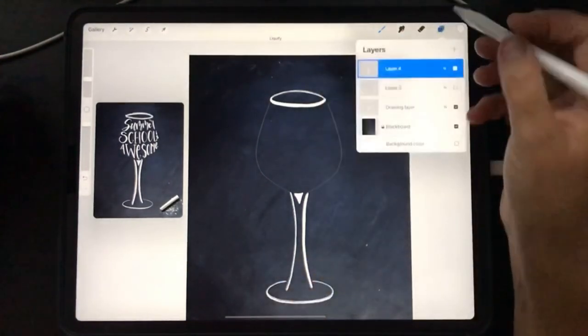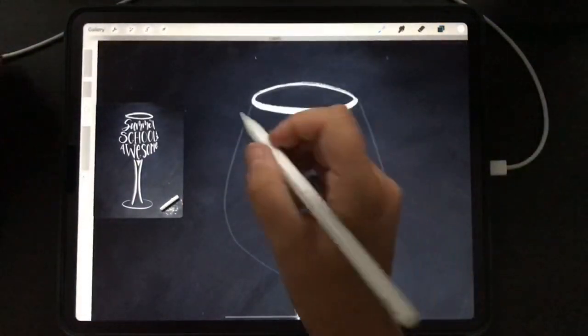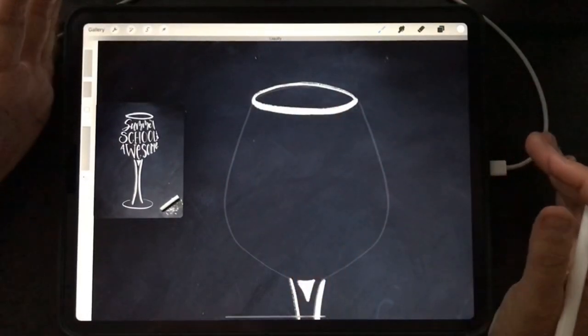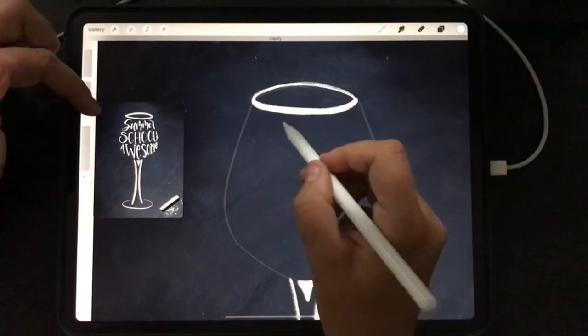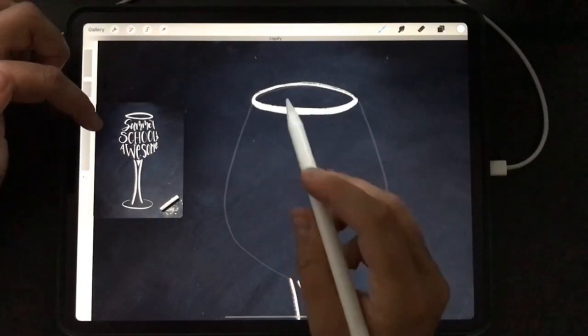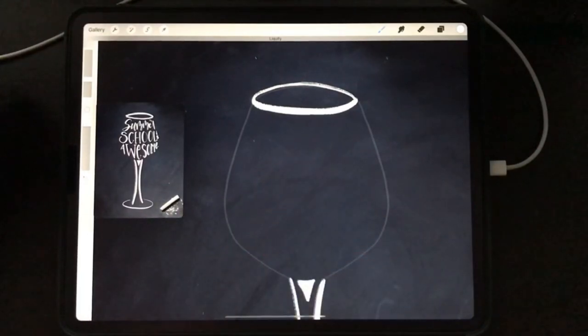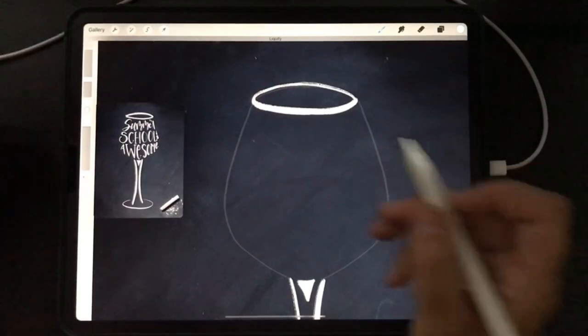And now we're going to a new layer and going to write. I'm going to write summer. So if you saw my previous class in here before, you know that I'm going to press harder on the downstrokes and press lighter on the upstrokes, but we can play with it as well. If you're not as familiar with the pressure sensitivity, there is a little workaround.